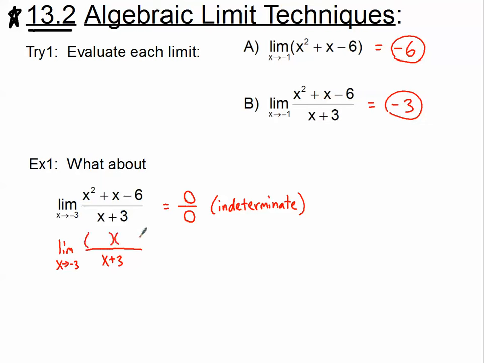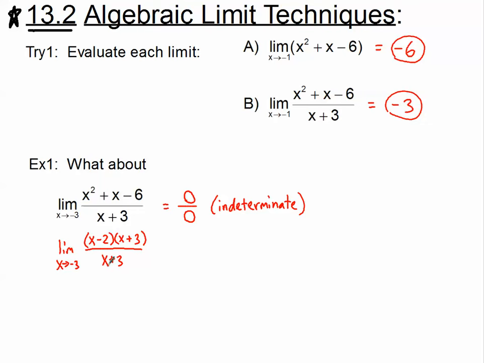So I'm going to factor this numerator. I know that it's x and x. I'm going to guess the 2 and the 3, because it's probably going to be an x plus 3, and then that must be a -2 to make that -6. And that is indeed how you would factor that numerator.